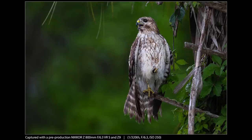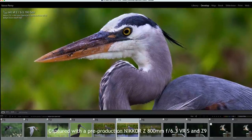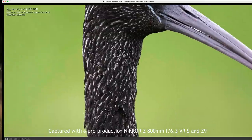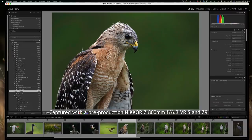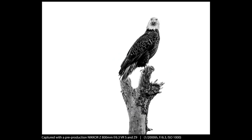I only had access to the lens for a very brief time, but I'm tentatively going to say that this is the best stabilization I've used with any lens from any brand. As for sharpness, normally I like to compare lenses against other known good performers, but since this was a pre-production unit that wasn't an option. Based on the images I captured, it certainly seems like this lens can stand toe-to-toe with Nikon's best big glass. I could easily see every bump on the skin around the orbital rings of the birds' eyes, reflections in eyeballs, and feather detail was terrific — especially impressive given how flat the light was.